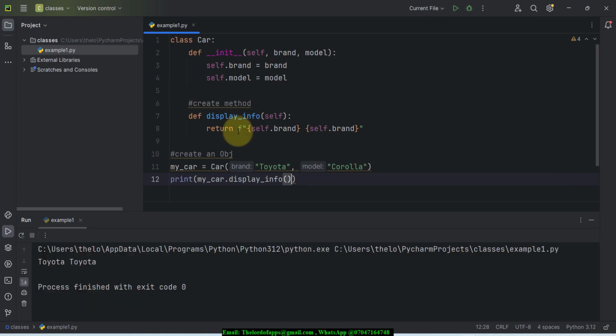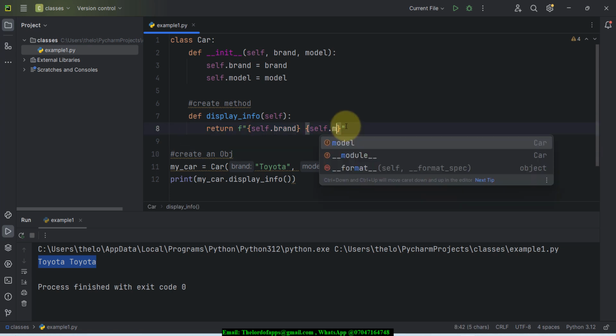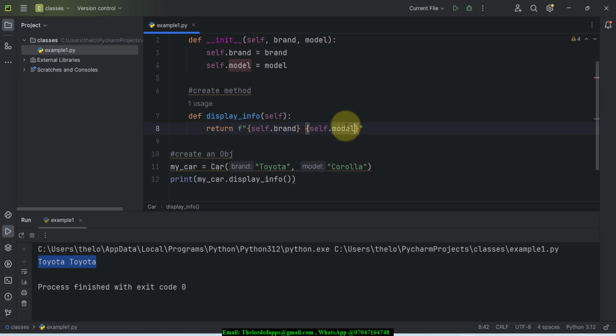You're going to notice that we do have the Toyota. Okay, we only have Toyota right here. What do we even have in this bracket? Okay, we do have the brand, followed by the model. I think the reason why we're only printing out Toyota is coming from this return statement right here. So the second one ought to be something like model. So if I change that to model and save the changes, and run that again, you should be able to have Toyota Corolla right here.